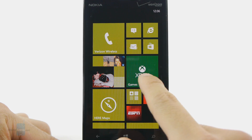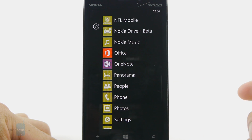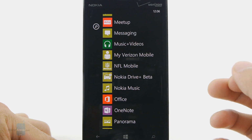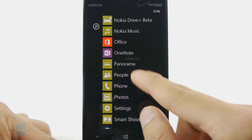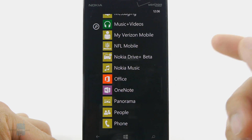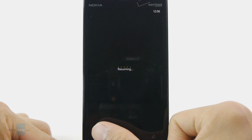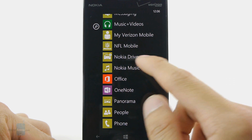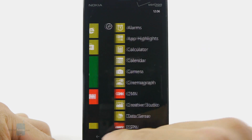However, being a Nokia Windows Phone 8 device, it features some of the enhancements that Nokia has with its Windows Phones. And honestly, that's the biggest differentiator between this and, let's say, an HTC 8X or even a Samsung ATIV Odyssey, just because with the listing of applications such as Nokia Drive for turn-by-turn directions, or even things like Nokia Music, which is their own streaming service, it's just nice that it really enhances its functionality over other Windows Phone 8 devices out there.